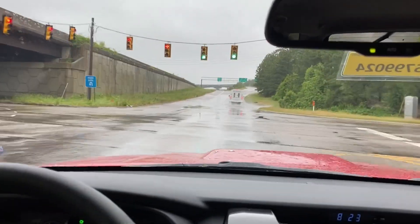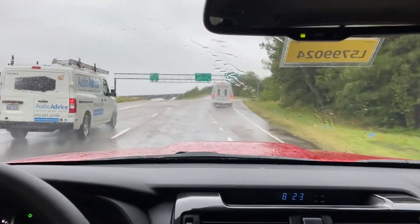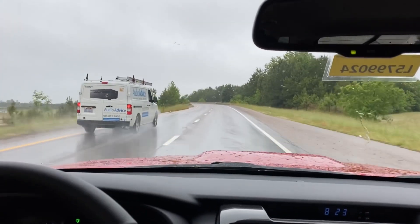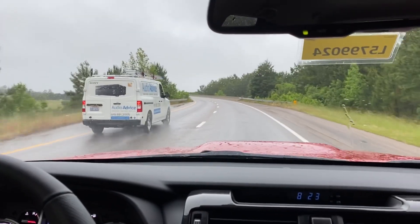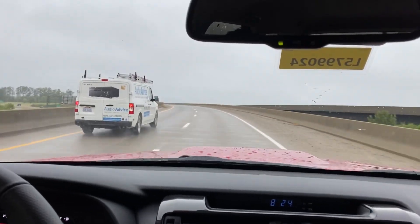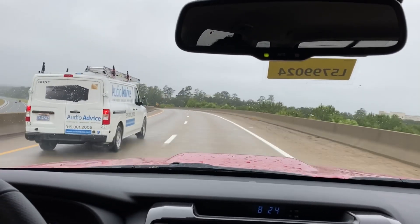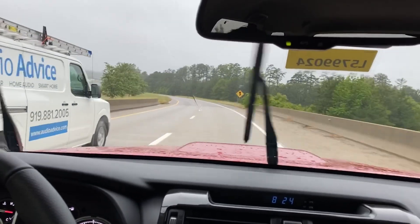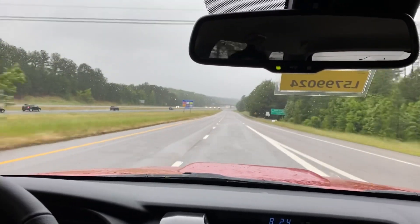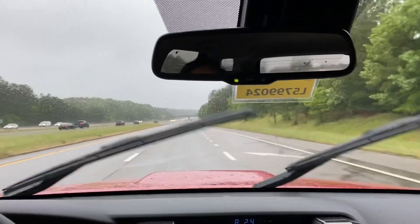Let's see how this does going through this huge puddle here. Not too bad at all. The 4Runner is not going to be a sports car. It's not a vehicle where you're asking about zero to sixty. It does its job very nicely and has good low-end torque. It will take a little while to get up to top speed because it's not a sports car. If you want something with zip, get a Supra or even a Camry. That's not what the 4Runner does.